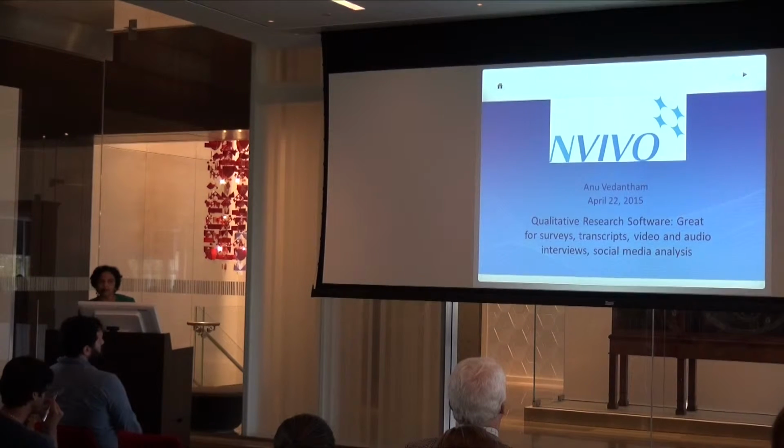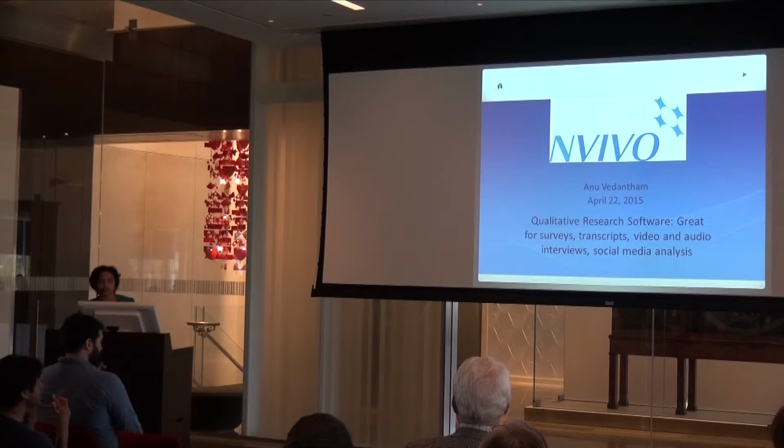So what I love about NVivo is how it helps me understand words without actually having to read them. For example, I can bring in 50 articles, just the PDFs. I can click and drag, bring all of them over to NVivo. I can ask NVivo to look in all 50 articles to make me a list of exactly the sample size that the researcher used in every one of those articles without actually reading them. NVivo will make me a summary that lets me know what's the average sample size used in all 50 articles.